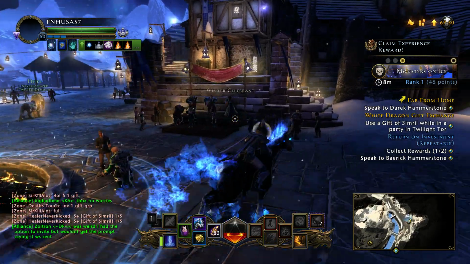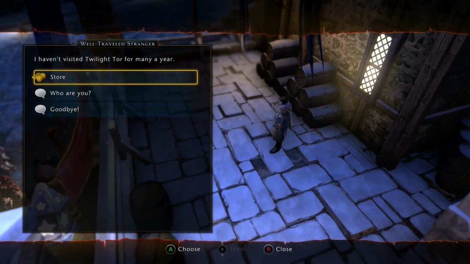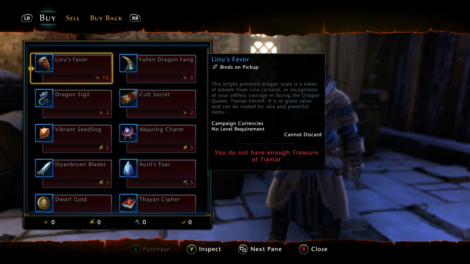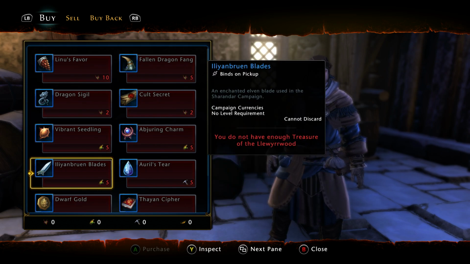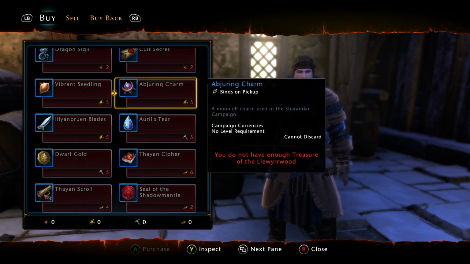Now, there is one last thing that I want to talk to you about, a very special vendor here. It's actually right up here, and this vendor is the Well-Traveled Stranger. So you'll see that you can get Linu's Favor, Fallen Dragon Fangs, Dragon Sigils, Vibrant Seedlings. You can basically get all of your campaign currencies from this.